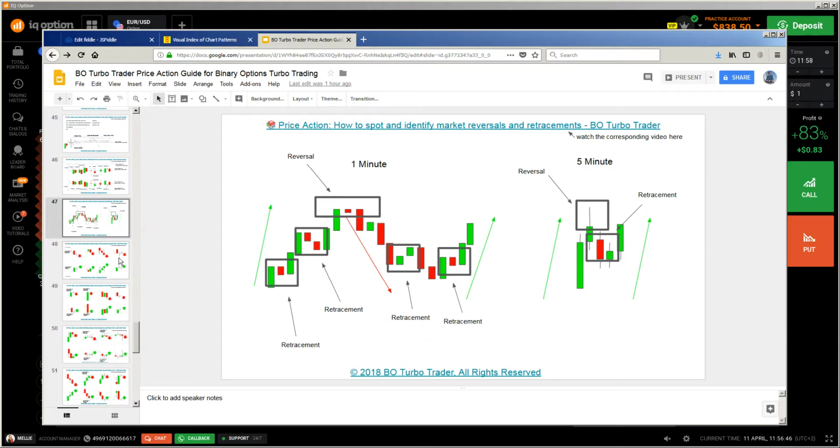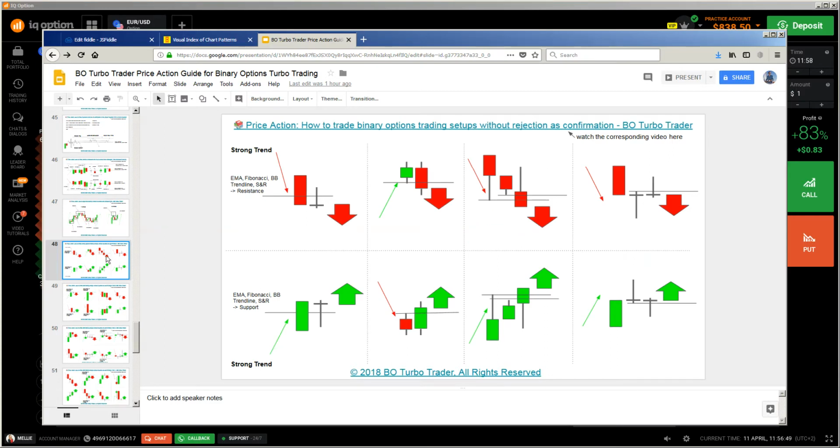Now I'm going to show you the main common part here. If you have this continuation pattern, where the color of this arrow is similar to this, that means it's a continuation pattern. If the color is different, this is a green arrow uptrend, and then we are going to get a reversal. That is a reversal pattern. That is a reversal trading setup. This is a continuation trading setup. This is a reversal, this is a continuation, continuation, continuation, continuation, reversal trading setup, and a continuation trading setup.